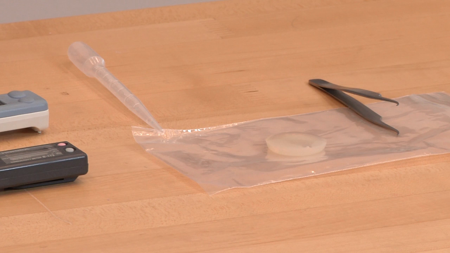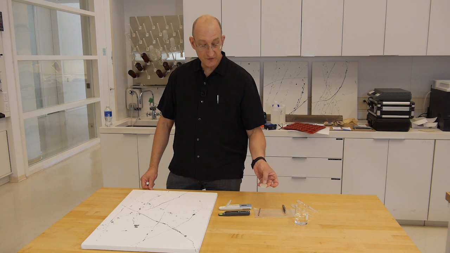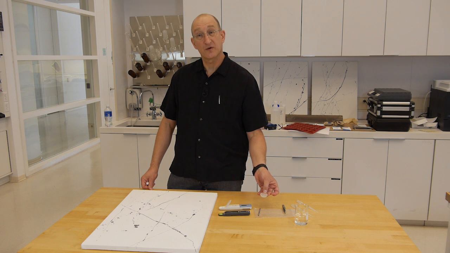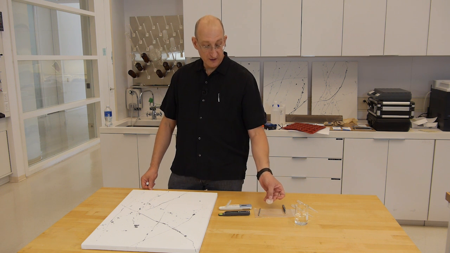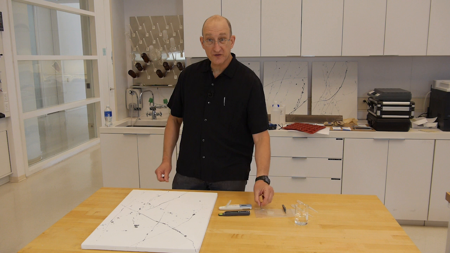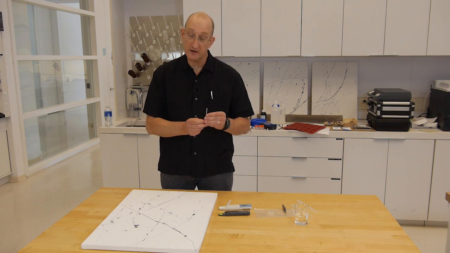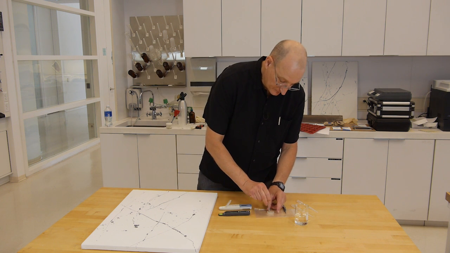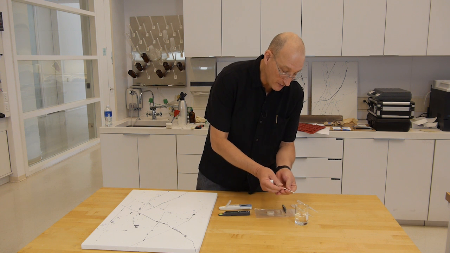The better way to take a surface pH conductivity measurement is to use an agarose stiff gel. This is 4% agarose in distilled water with a small amount of preservative in it. What we need to do is cut little plugs of the agarose using a little punch. And typically, you do a number of them.